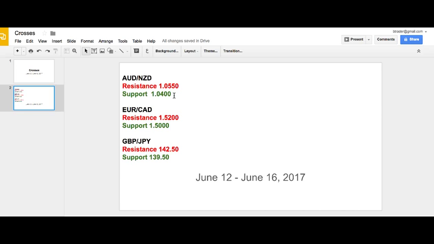A very interesting and sort of a stealth development is the Euro-CAD trade, which has been in a distributive mode for quite longer. If you see on the charts, I'll show you, much longer than most people think. And this is really a trade of the decline in the euro as well as potentially an increase in the CAD if the oil prices stabilize. In many ways, I think this is truly primarily a trade on a bounce in oil. If you get a strong bounce in oil, the translation to stronger CAD and a relatively weak or muted euro could present a very interesting opportunity here to the short side.